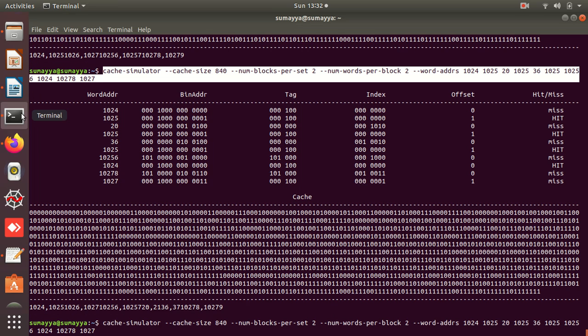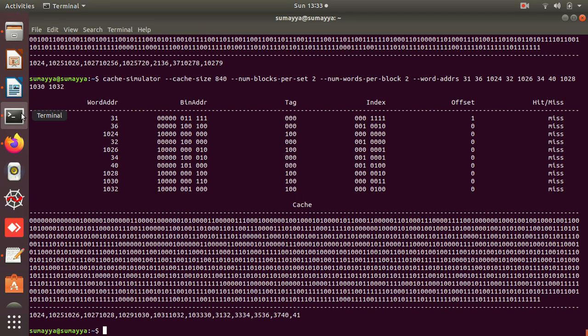Let's try another sequence. It shows all misses.